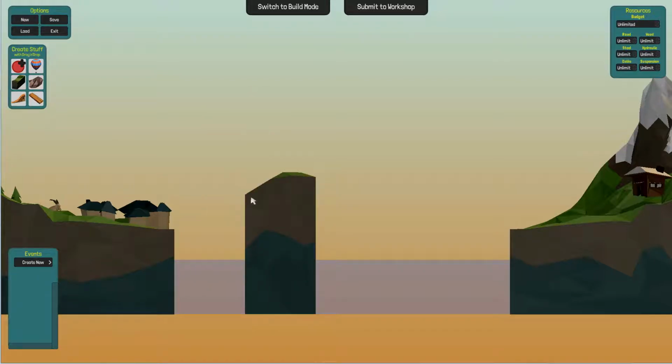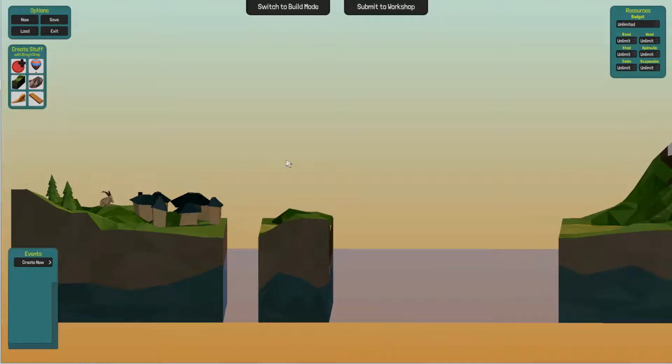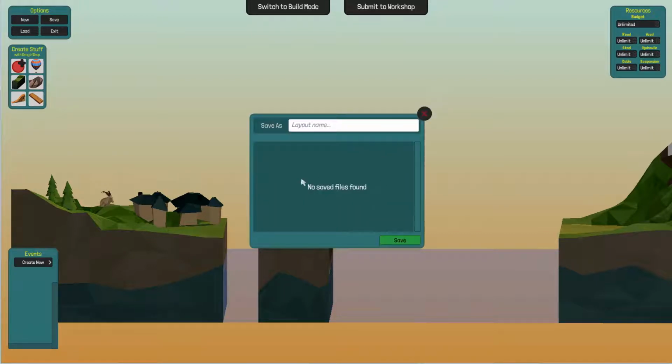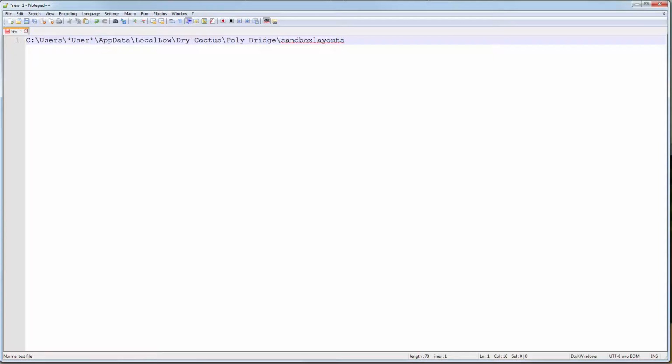So first thing I'm going to do is get this landmass and close this gap to make it a one gap space, or remove this gap entirely. So first thing you need to do is save your levels. I've moved all my extra saves out. So this is a text editor example. Alright, and now I've set my camera up so you should be able to see my notepad. And let's see, I'm going to resize this just a tad.